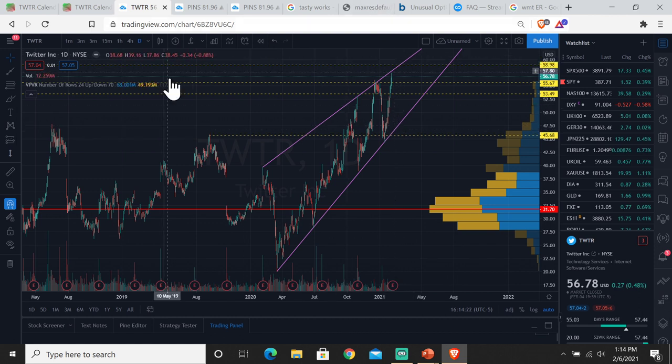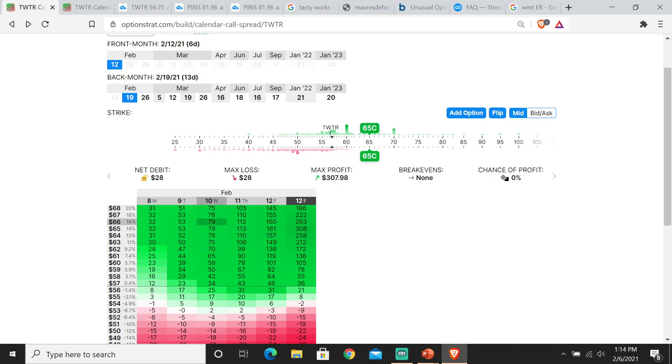So that's the advantage of playing an ER play early on in the week, is that even if it moves against you, or out of your range, if you see something on your chart that tells you that it could possibly pull back, you have some time to let it drift back closer to your strike price, and then you can close your play. And then you will win from that premium collection, as well as being close to the strike, right?